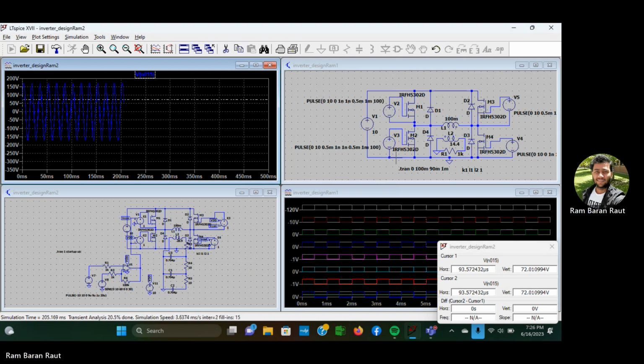With BJT, the result is not exactly like this one. It's slightly different over there, because as you know, MOSFET is more powerful and more efficient, and BJT consumes more current, so there is more power drop. That's why there is some lagging over there.